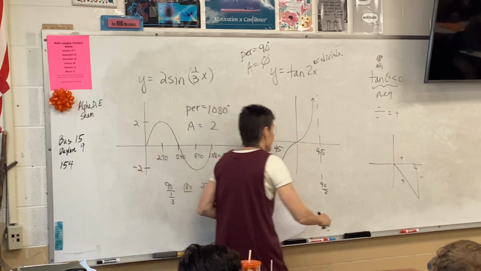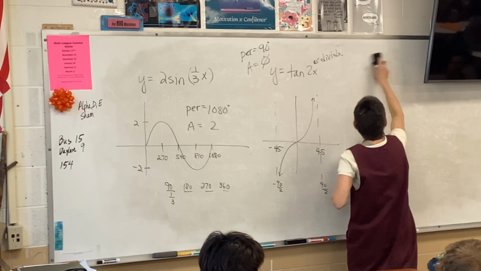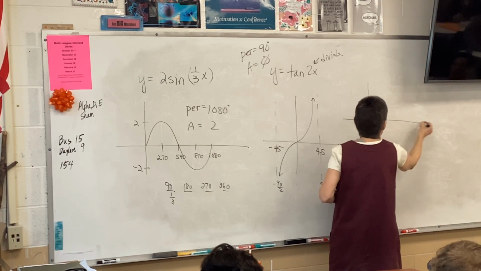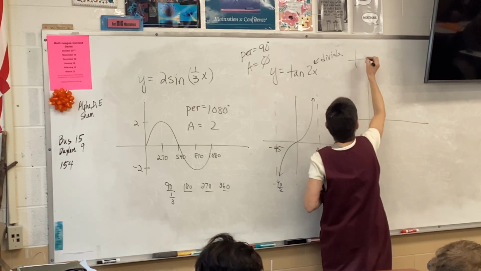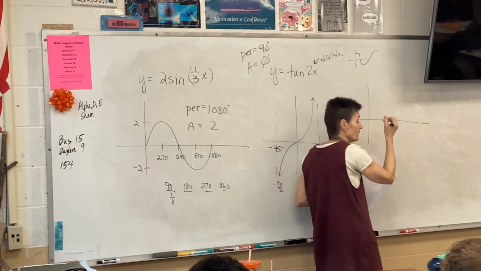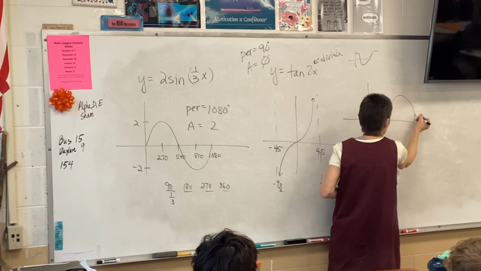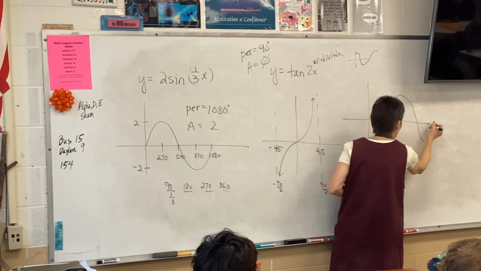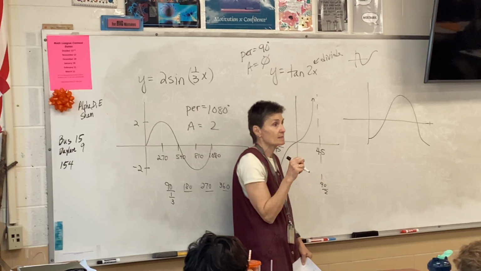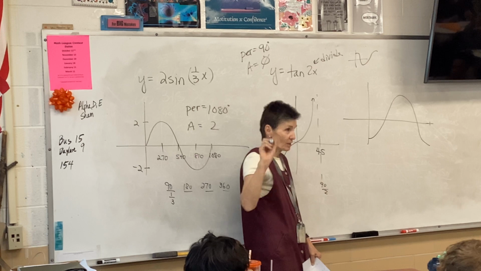And one more. This one has a negative in front of it, so we know that means what? It's going to be upside down. So normally, my cosine curve is going to start at the top. This one's going to start at the bottom. It's going to make a hill and finish at the bottom. It ends the same place it starts. So if it starts at the bottom, it's going to end at the bottom.